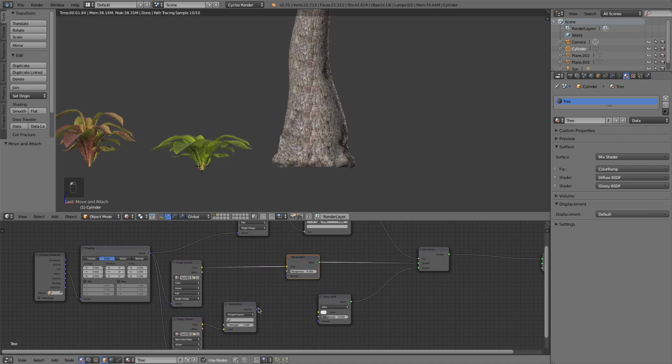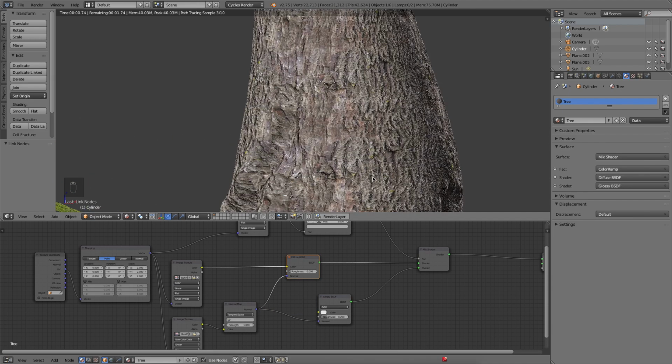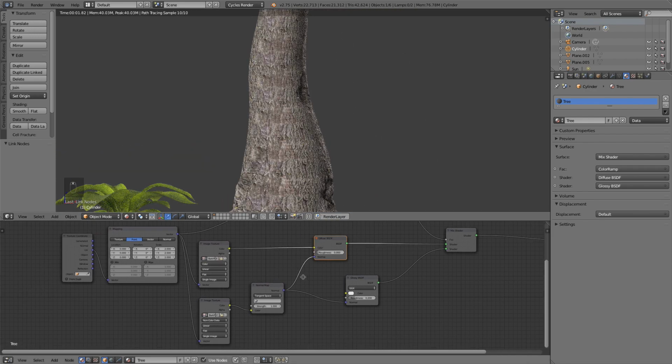And then go ahead and plug this normal output into the normal of the diffuse and of the glossy. So now if we zoom in, you can see we get some bump and yeah, distortion going on there.